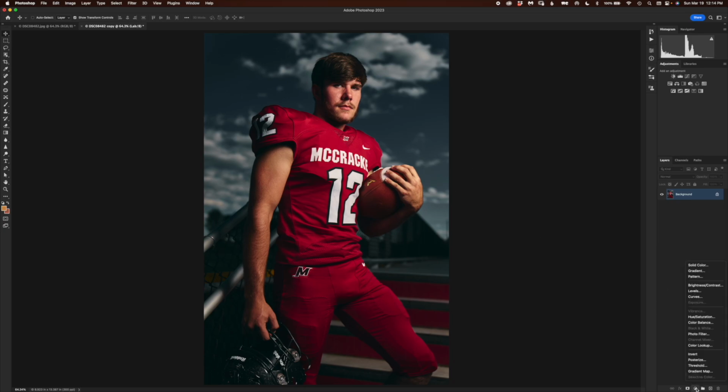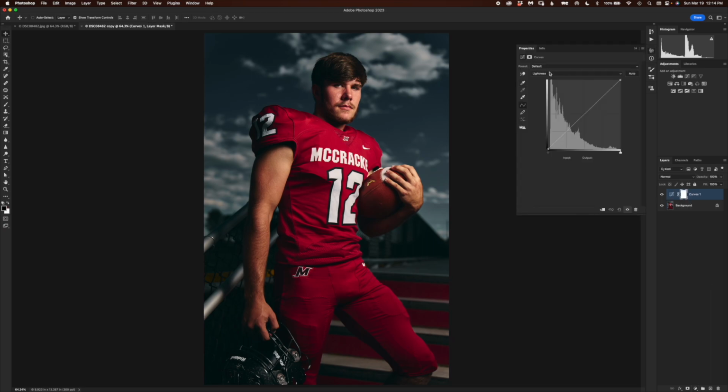Okay, so I'm going to go to my adjustment layers and hit curves. And so we've got lightness, A and B. Those are our channels, right? Lightness just affects everything. It doesn't have any color information in it, all right? So you need to know that. And then A, if you go up on the axis, it's red, down it's green, and then B is going to be yellow and blue, all right?